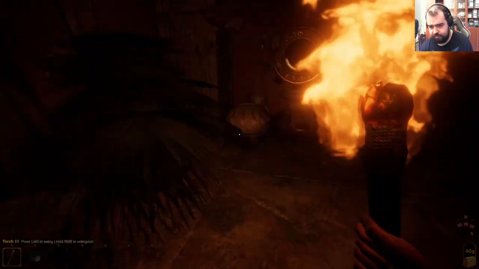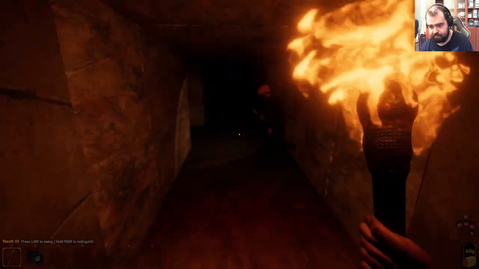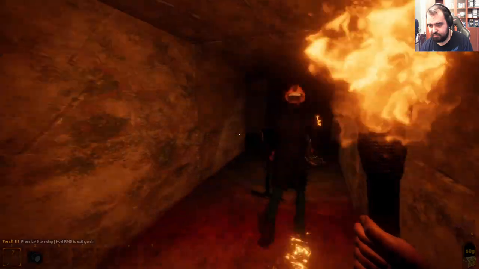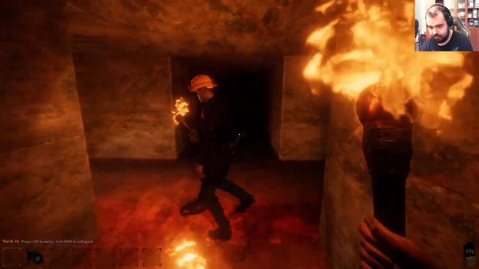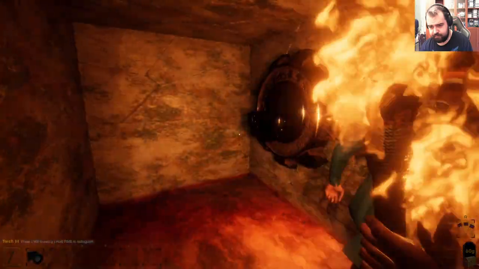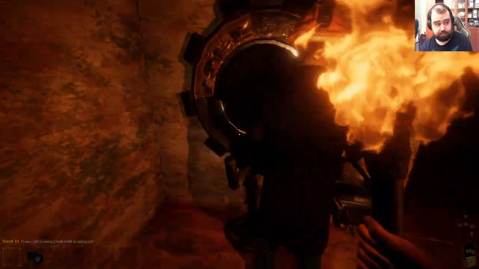Somewhere in here, I think there's treasure, or a rare artifact or something. Let's see if we can find it. I think there is also some kind of enemy here. Like what?